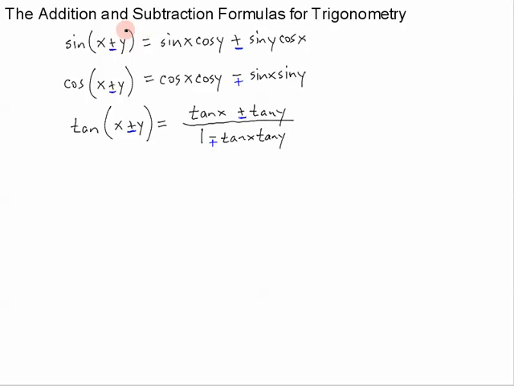So really quickly, I just want to mention the other three trig functions. You can easily do the reciprocals of these as well. So if you have cosecant of x plus y, that is the same thing as 1 over the sine of x plus y. So in other words, it would be 1 over this entire right side, because the right side here is sine, so it would be 1 over all of that. Okay. Similarly, same thing for cosine and secant, and for tangent, the reciprocal is cotangent. The cotangent of x plus y is the reciprocal of tangent of x plus y, so you'd flip this fraction over here, and that would give you the cotangent of x plus y.